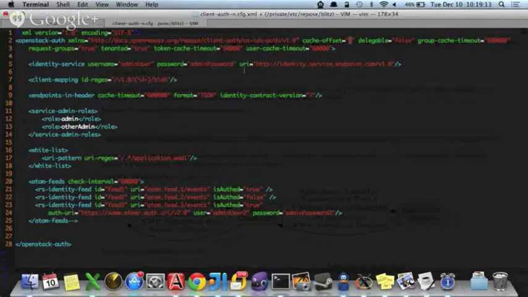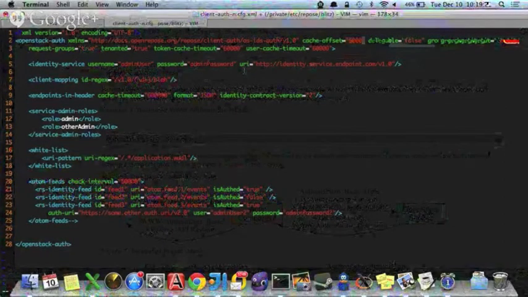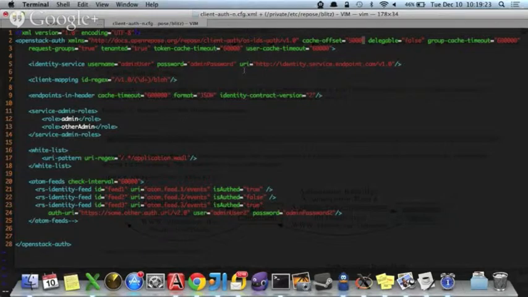What the cache offset will do is you give it a seed, say, I don't know, 5,000 milliseconds, and it will add or subtract that value to the cache timeouts for any of these things.